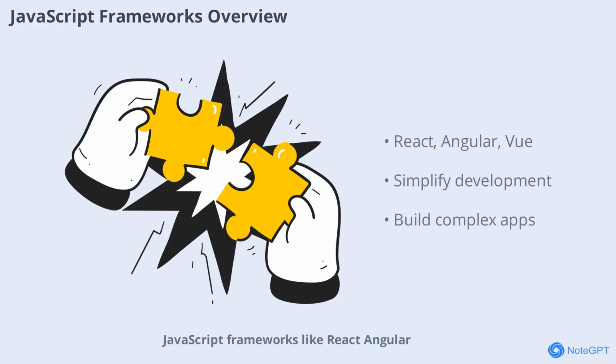JavaScript frameworks like React, Angular, and Vue have revolutionized web development. They provide tools and patterns for building complex, interactive applications more efficiently. Each framework has its strengths and unique features, but all aim to simplify development and improve performance. We'll give a brief overview of the most popular frameworks and how they fit into the JavaScript ecosystem.